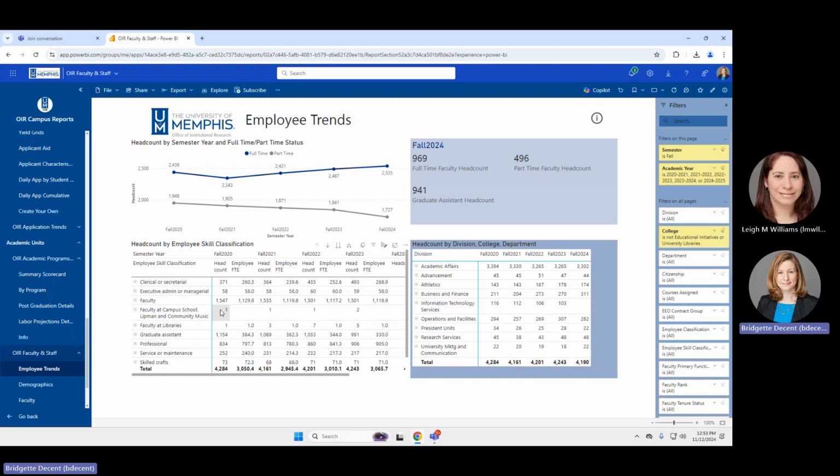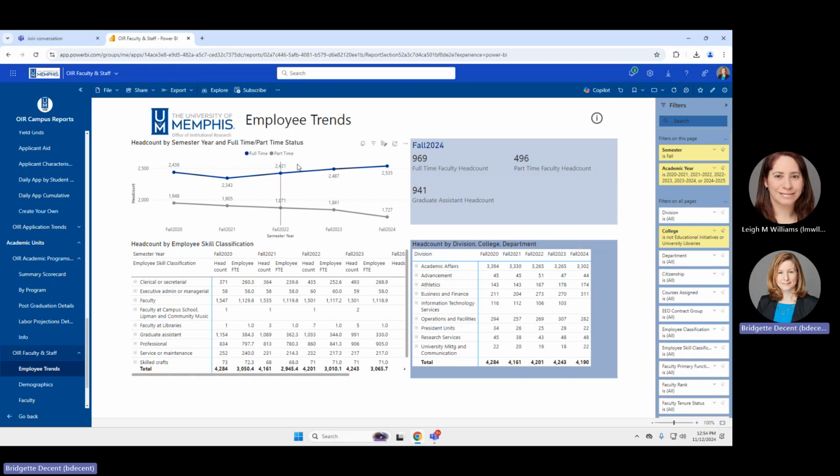once a semester, basically. So we have dates that coincide with our deadlines for federal reporting. So November 1st, April 1st, and July 1st are the dates that we capture for fall, spring, and summer. So we just captured for November 1st, and the dashboard has been updated so that you can see full-time faculty for fall of 2024, part-time faculty, number of graduate assistants.